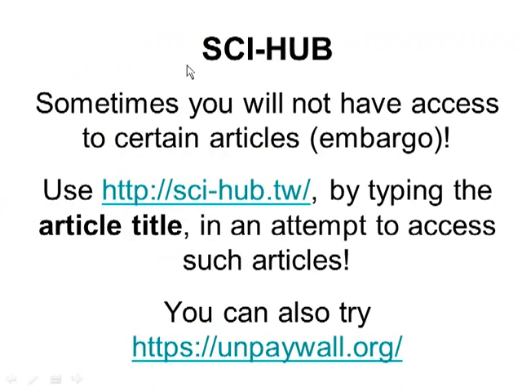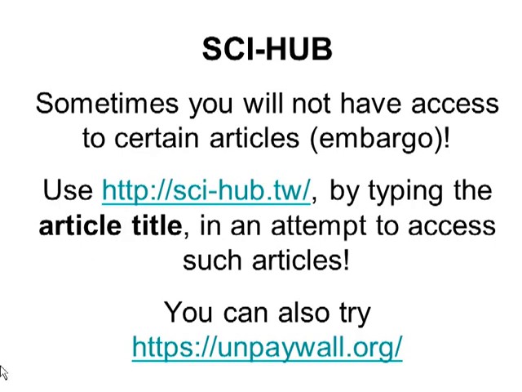Now, remember I said earlier on in the presentation that there are just some articles you cannot get because there's still an embargo on, and sometimes they're even old articles, 2015, but we just don't have access to them. A friend of mine introduced me to this website. It's called Science Hub, and that's the full link to it. Now, it looks like a very dodgy website, I can tell you the truth. But the truth of the matter is, it gets me 9 out of 10 articles I can't get. And I'll show you how it works.